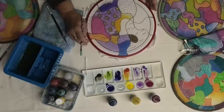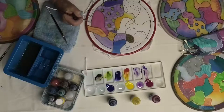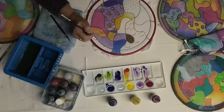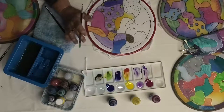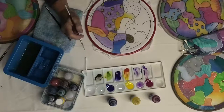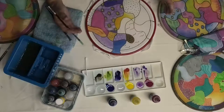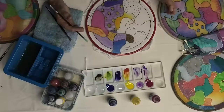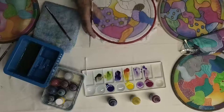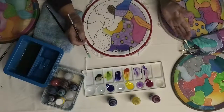The piece where I started, I'm hoping that's going to be totally dry by now. I'm just going to test it with a drop of water. Yep, that's dry, because it didn't bleed. If it bled, well then, I'd have to do something else to it, wouldn't I? Anyway, I look at this and I think, I really don't like that colour there. What can I do to it? I can add colour over the top. And this time it will work very differently from applying the colour to the dry silk.